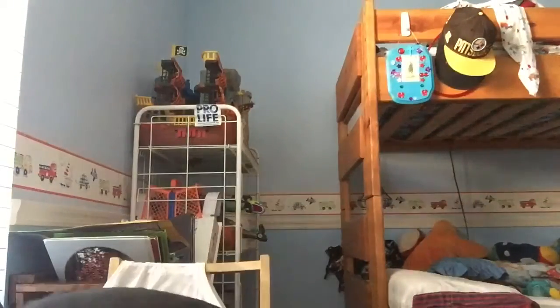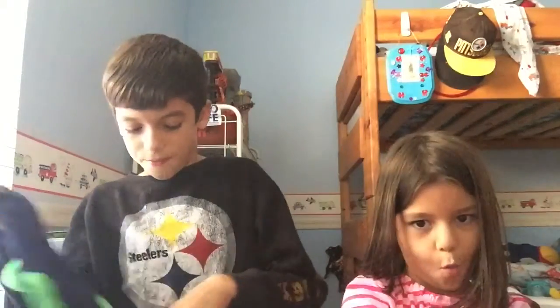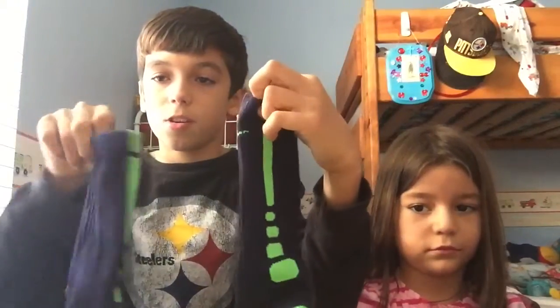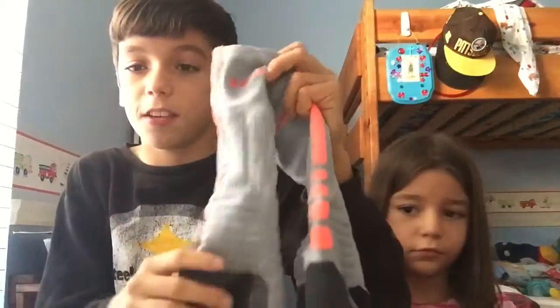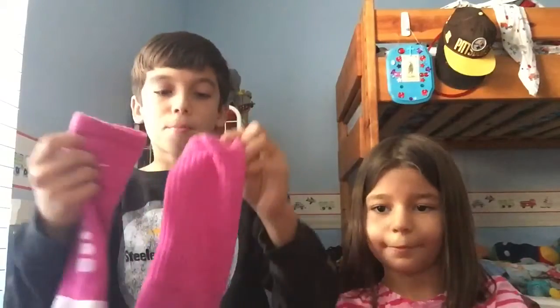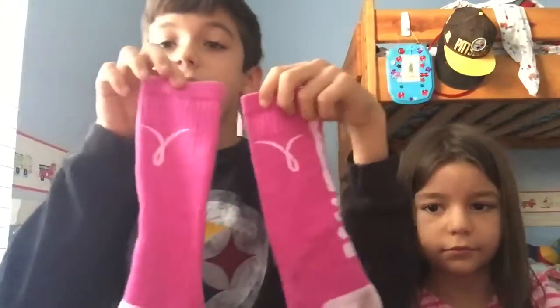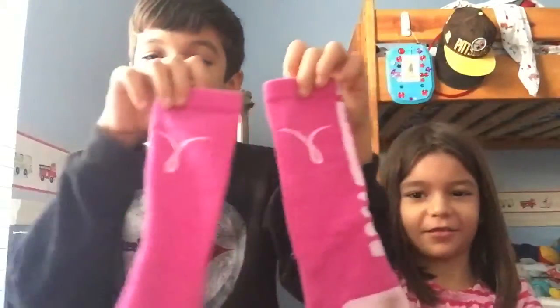The third thing I got for Christmas were actually pairs of socks. The first ones are these Seahawks colored socks, even though I'm not a Seahawks fan — pretty cool. I also got these LeBron socks with the pink and the gray. I really liked them — they have a little web design and some padding, which is cool. And the last ones, one of my favorites, are these breast cancer socks. I'm definitely going to wear these for November for football season and for breast cancer awareness.